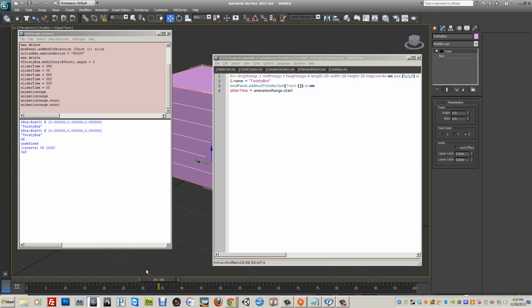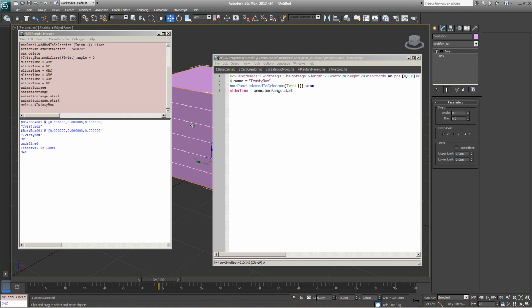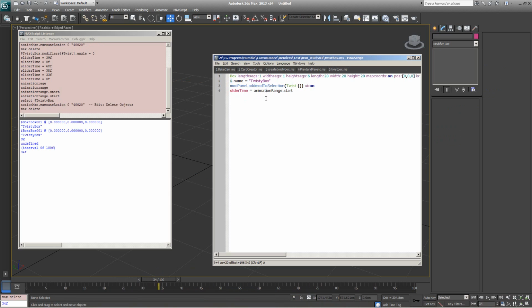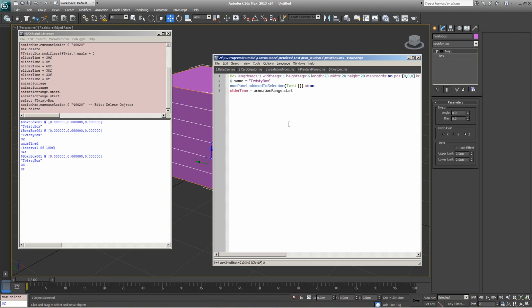And then our timeline is now at 34, and we're going to delete our Twisty box, and now save the script and run it, and you can see that it has created our Twisty box with the twist modifier on top of it, and it has moved our timeline to the first frame of the animation, which is sweet.